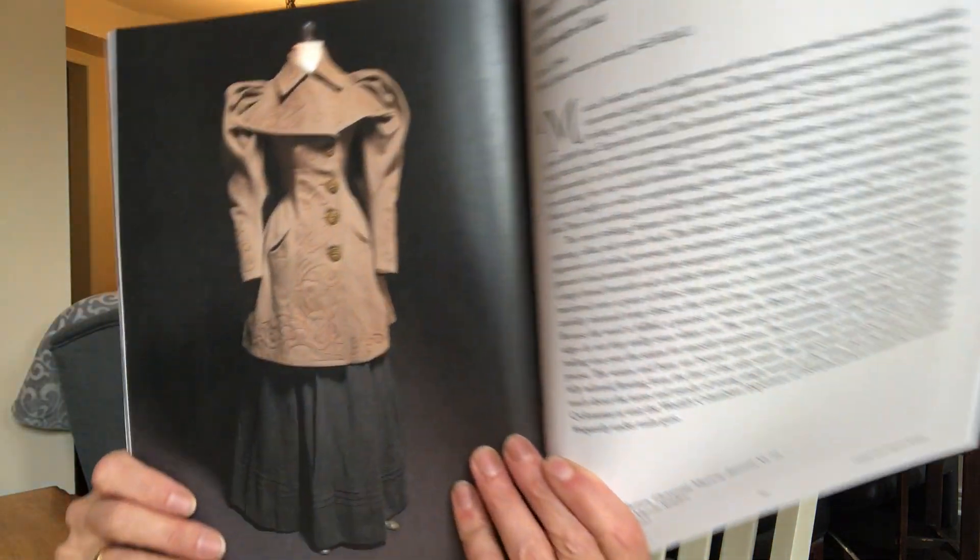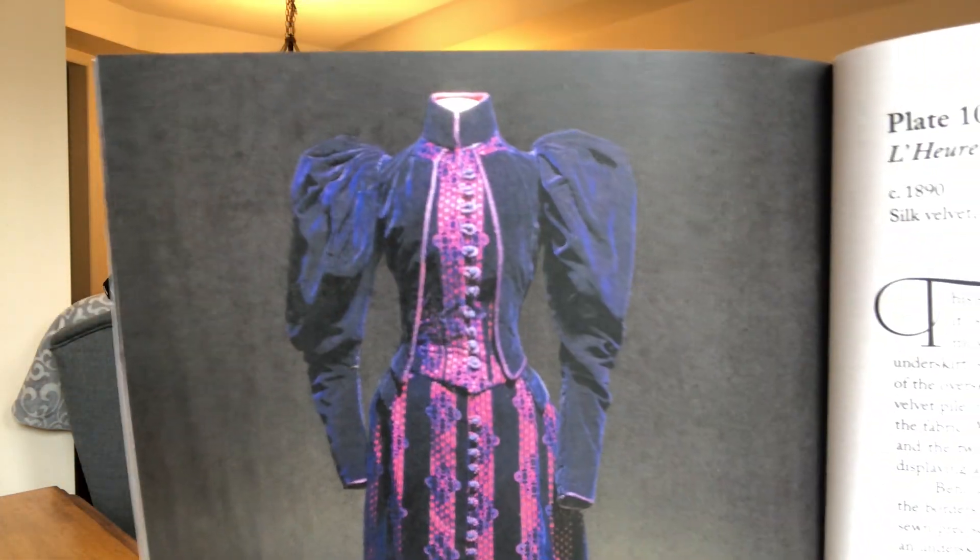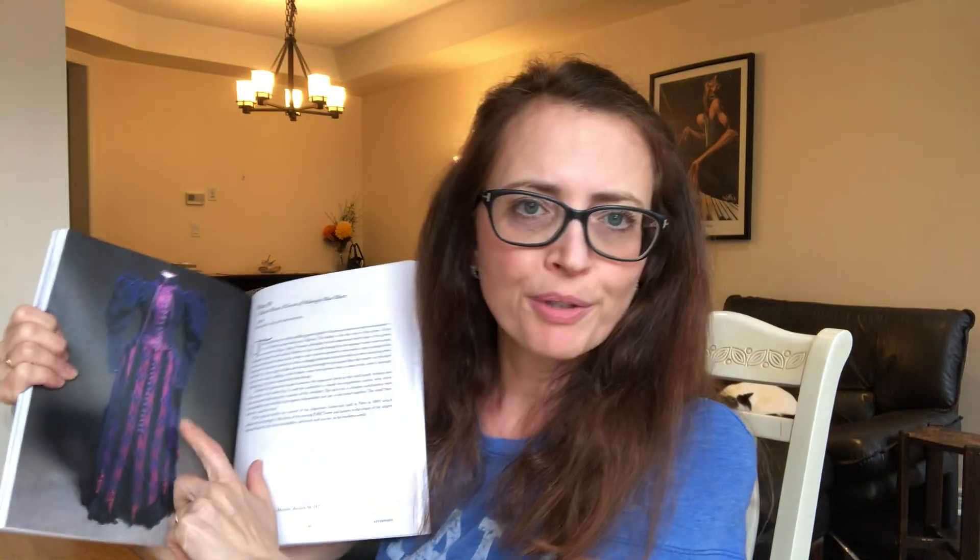Here was another really nice one. Check out this Zouave-style jacket. What's really cool is on the next page this was highlighting the appliqué work I was talking about — where it's the same as the fabric. You cut out the design, attach it to the outfit, use contrasting thread, and look at the sort of thing you can produce. It just puts so much detail and texture into the outfit and it's so pretty. That outfit is actually an interesting one because the book talks about how there's a clever use of fabric only in the shown areas, with plainer, more serviceable fabric underneath the jacket — showing that people were always economizing, whether today or 150 years ago.